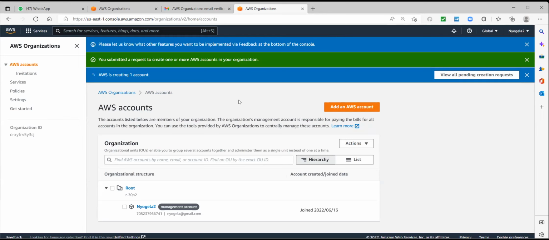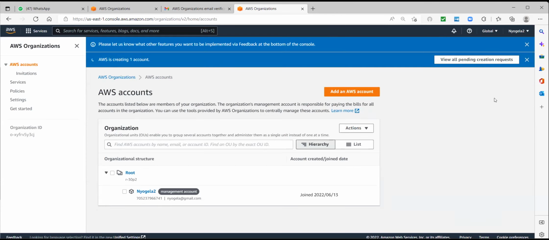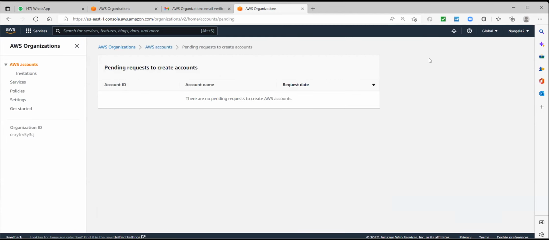Let's see. Creating. Not just view all pending creation requests. No pending.